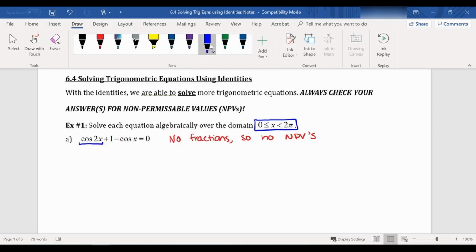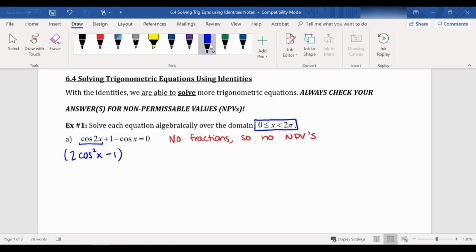We have cosine 2x. So the tough part people find here is, well, for cosine 2x, there are 3 options. We have one option that just has cosines, one that just has sines, and one that has both a cosine and a sine in it. And because if we look at the rest of our equation here, we have a 1 and a cosine, I don't want to be adding sine to the mix here. That's going to make it harder to solve, not easier. So I'm going to pick the identity from my formula sheet for cosine 2x that only has cosines, which is 2 cosine squared x minus 1. That's the identity we want.